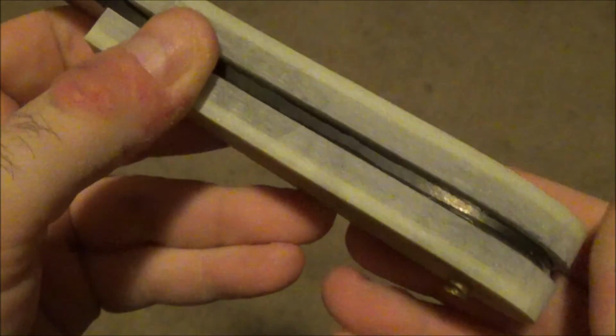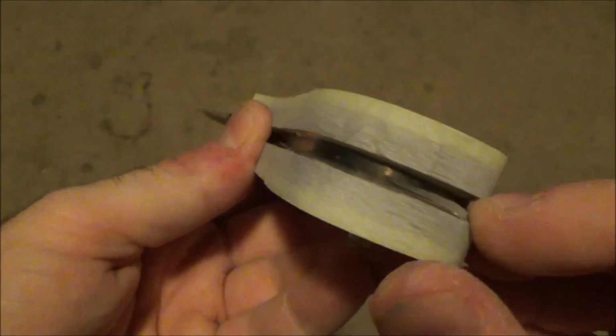Alright guys, so the epoxy has mostly cured. Again, let it sit for about 4 hours.